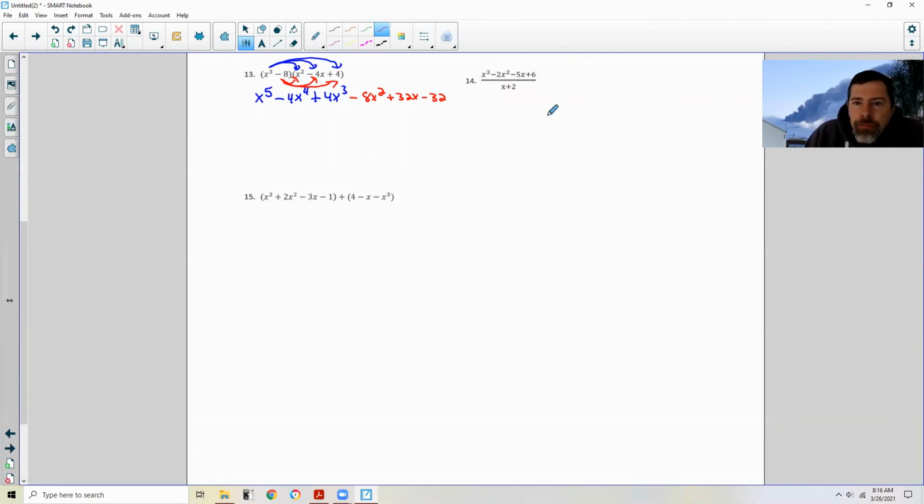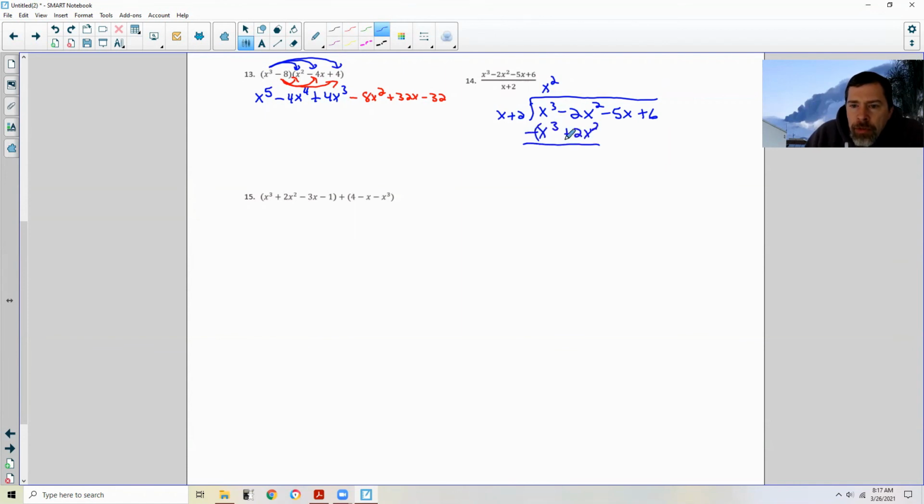All right, this one. Hopefully you get a feel for this now. This is getting pretty routine. All right, so I'm going to draw this. 3, 2, 1, 0, nothing out of order, nothing missing, don't need spacers. Minus 2x squared minus 5x plus 6. Long division. If you're doing tablet form, that's fine. I prefer this. X cubed divided by x is x squared. X squared times x is x cubed. X squared times 2 is 2x squared.